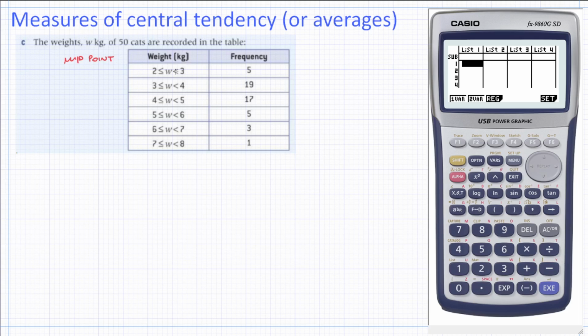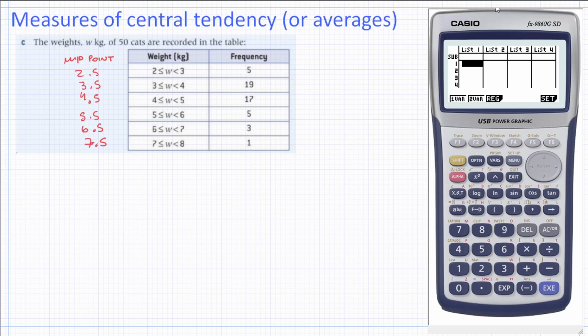So what is the midpoint between 2 and 3? 2.5. 3 and 4, 3.5. 4 and 5, 4.5, 5.5, 6.5, and 7.5. And that's done. Now we put those as our data and those as our frequencies into our calculator again.